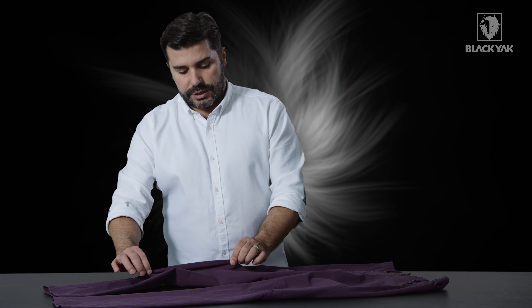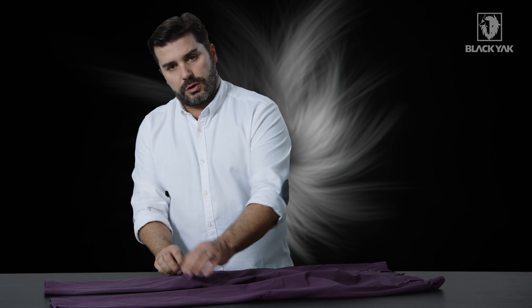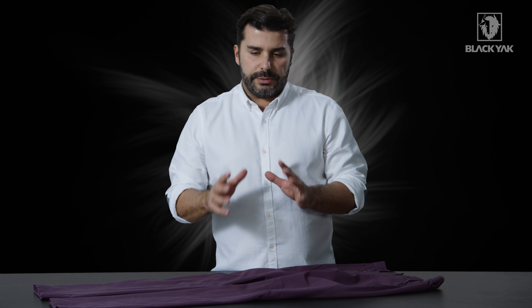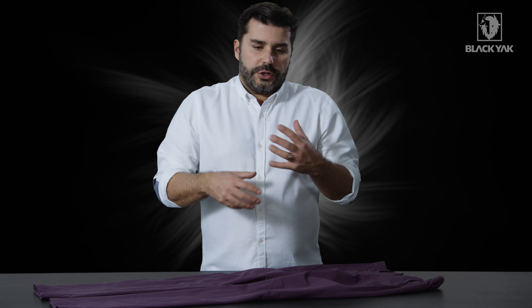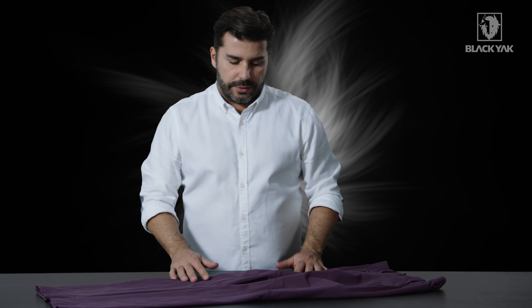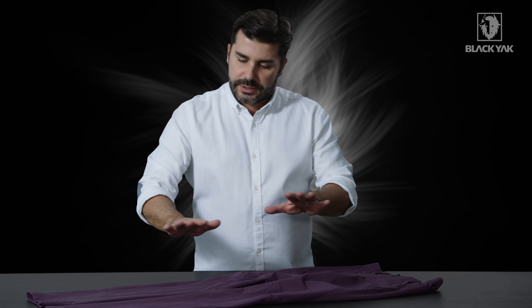We've got a Cordura four-way stretch for this entire pant. Four-way stretch literally does what it says — it stretches in four completely different directions, so you've got a nice amount of stretch from north to south, and also a great level of stretch going across on the horizontal. That means this trouser is extremely comfortable and provides a lot of use when you're highly active with a lot of movement out and about.